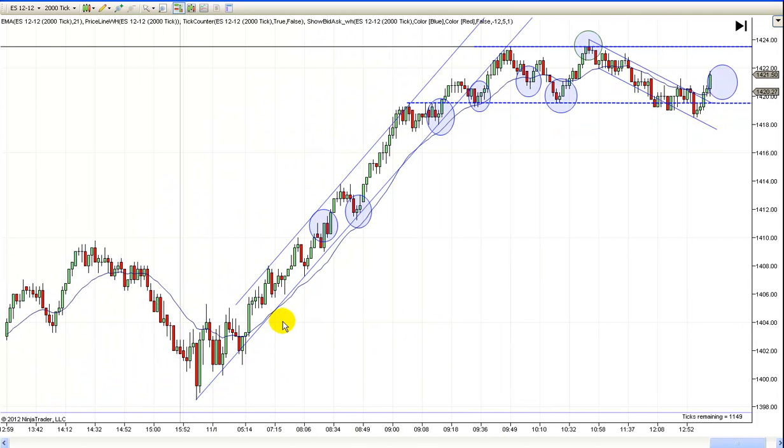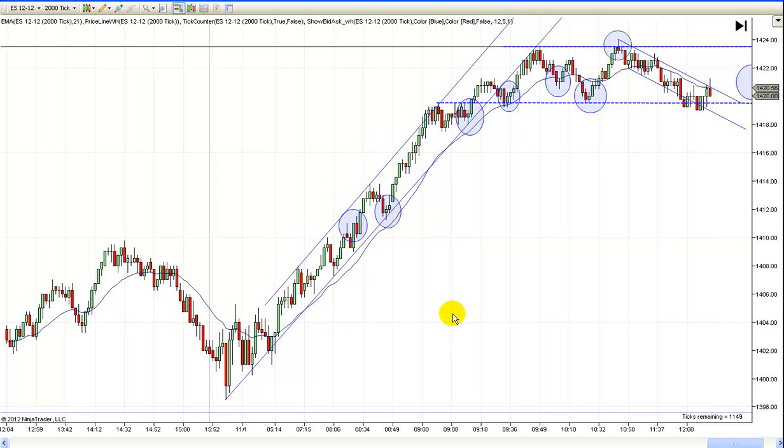So I believe it was these closes, and actually I think I originally had it drawn like that right there, and that still works. But that got the first couple of closes up through there, and it caught those couple of swings from the overnight as well. But later I got it off these highs and then drug it down. So you got pretty much the same thing either way. But that's what I believe it was right there.